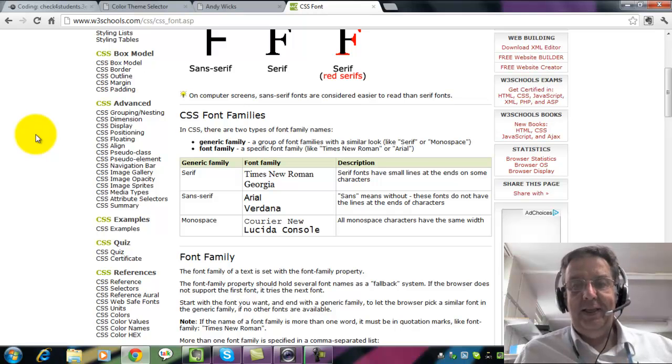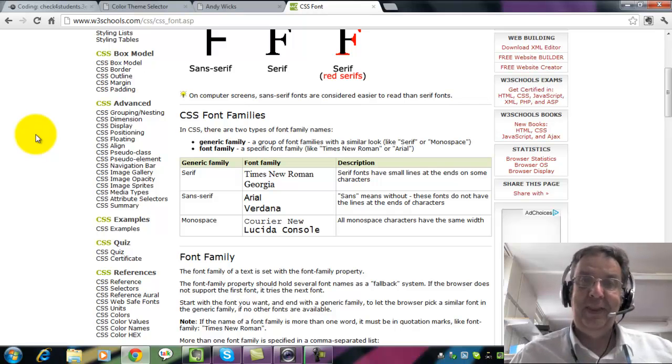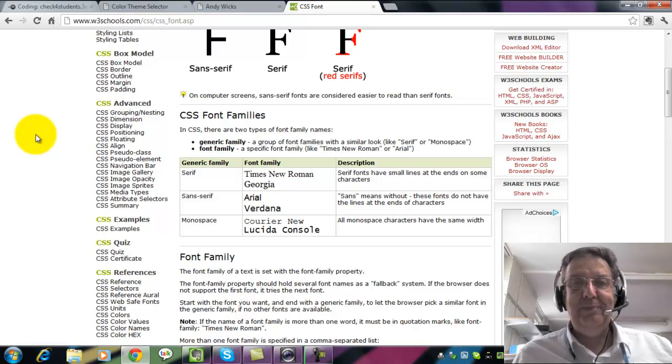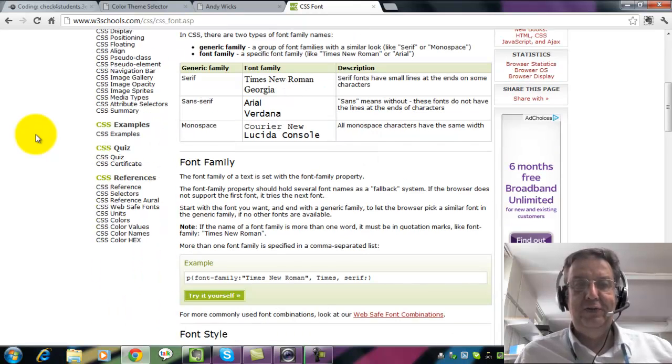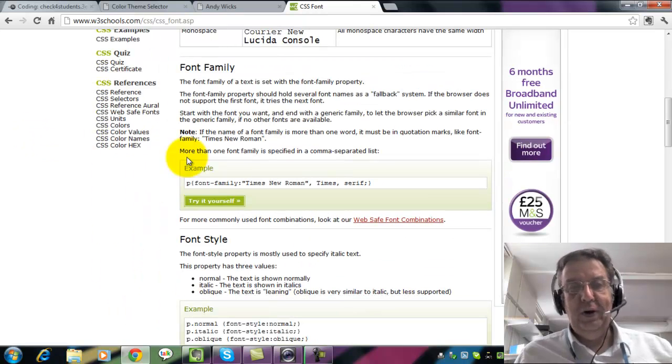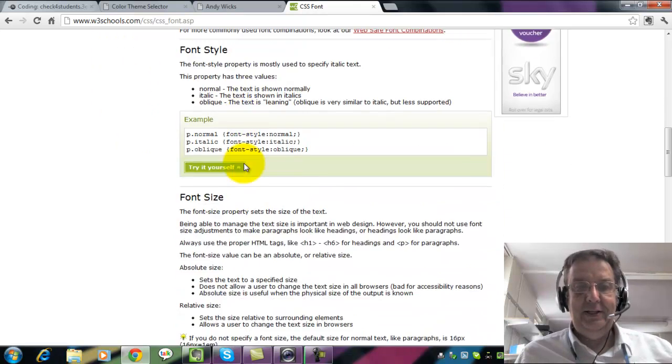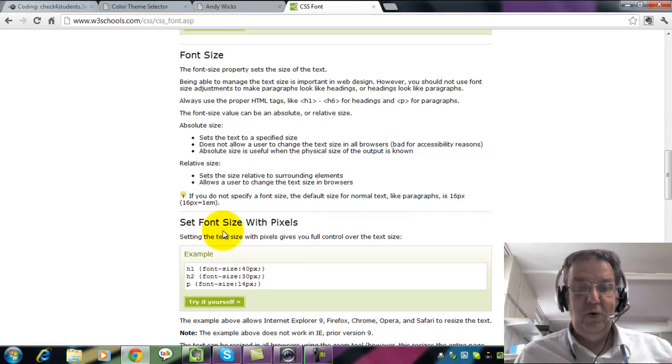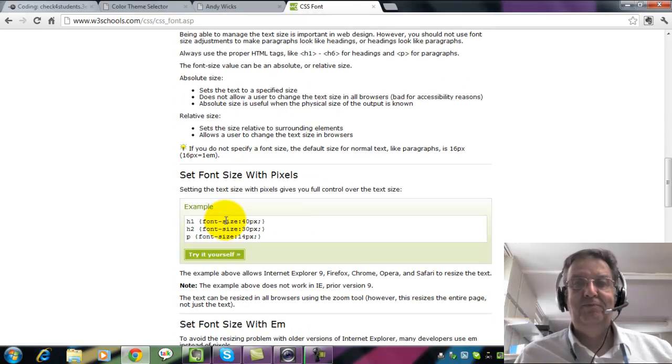For a website like this one, where coursework is required, it's always good to be able to differentiate between numbers and letters. So in this case, a font with a serif is good. And I happen to know that Georgia is a good font for this sort of thing. Letters and numbers look very different. Now I need to change the font family. So, oh yeah, that's good. There's code here that does that. And I need to change the font size. Oh yes, there's code here that does that.